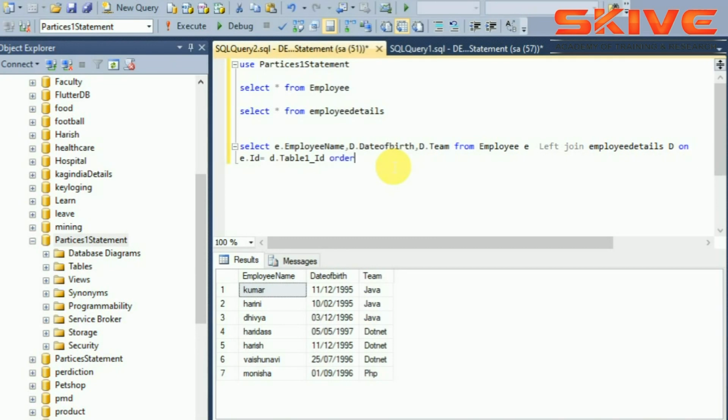I'm going to use ORDER BY e.employee_name. The e should be in caps. I just write that, and yes, it has been sorted alphabetically. This is our left join.